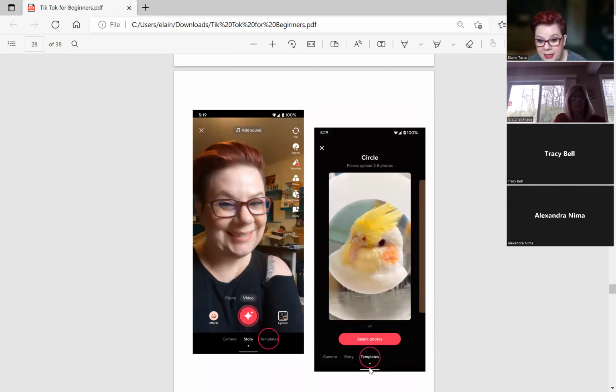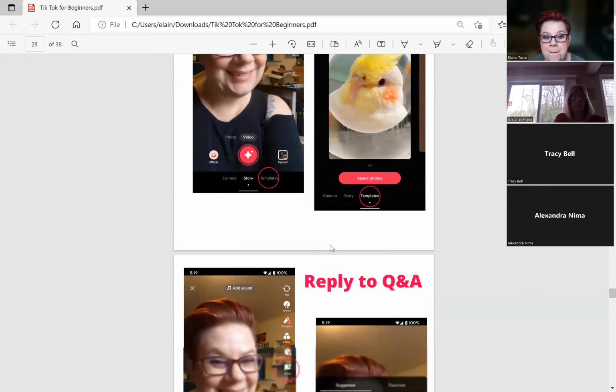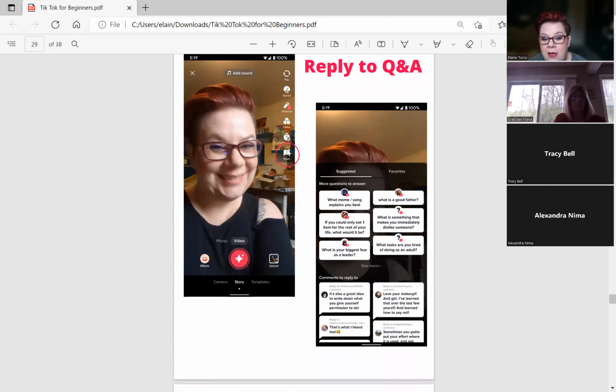Then you'll also see templates. And so this one says upload 2 to 6 photos, and then you can add music to it and boom, you have a video. You can add some text, whatever. The other thing, once you've opened up, you're going to see camera, story, templates.